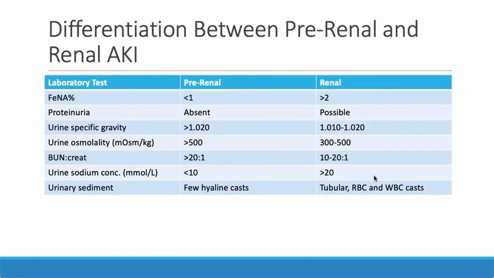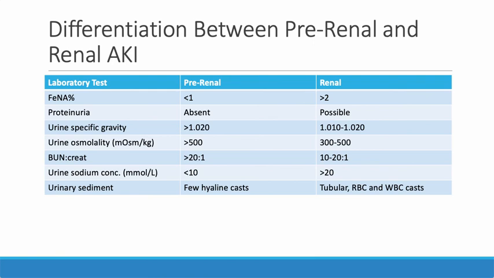Now, how do we differentiate between prerenal and renal acute kidney injury? Well, that's where certain tests like the fractional excretion of sodium comes in, or the FENA. If the FENA is between 1 and 2, it doesn't really help us very much, but when it's less than 1, that suggests prerenal, and when it's greater than 2, that suggests a renal cause. What is the FENA? Well, that's a function of the urine sodium and the plasma sodium, and then you plug it into an equation and you see what the fractional excretion of sodium is.